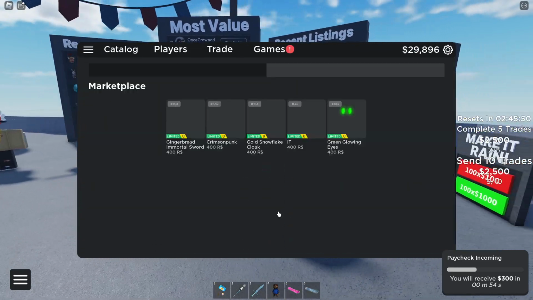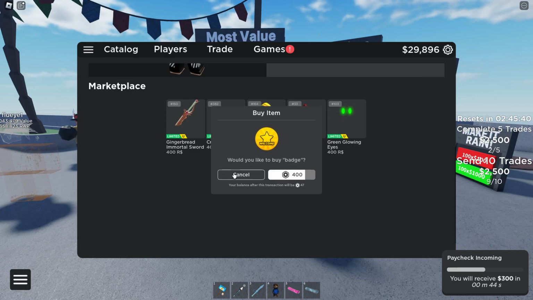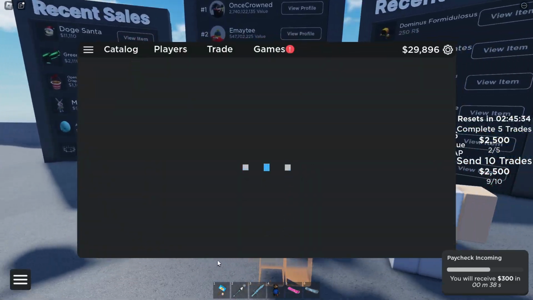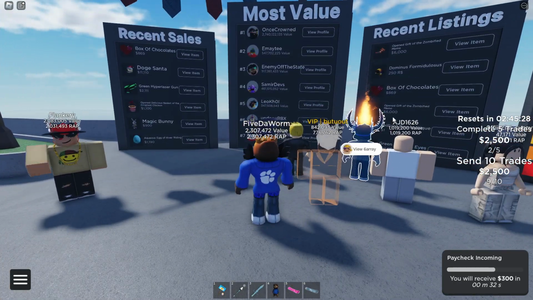Ooh, is this worth it? If that's worth it, ooh. This person has a lot of stuff, but that's actually kind of worth it. I don't think I'm going to get that. But, ooh, I could buy another Dominus. I could literally buy another Dominus. I'm not going to, because I'm not going to be like that guy.